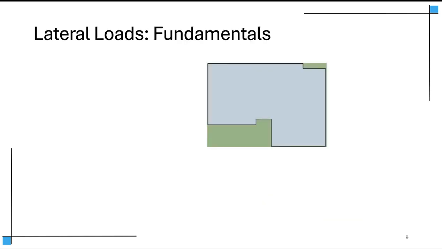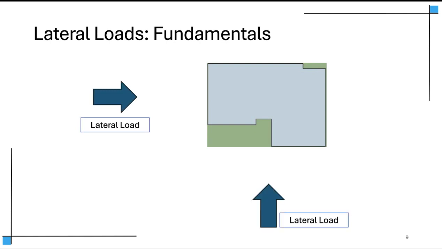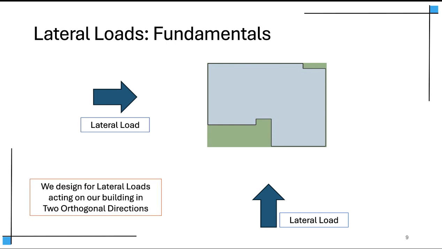Now, for the purposes of Part 9, when we're designing our buildings to resist lateral loads due to wind and earthquake, we simplify the fact that loads could be coming from any direction, and we design our buildings to understand lateral loads coming from only two orthogonal directions. So that's how I have it presented here on the screen currently.